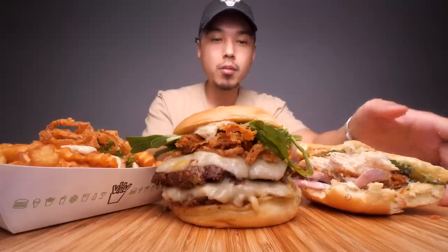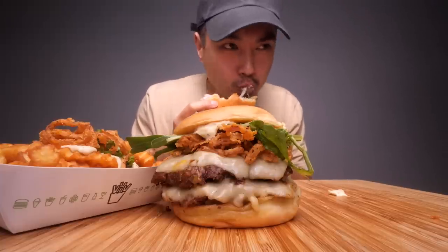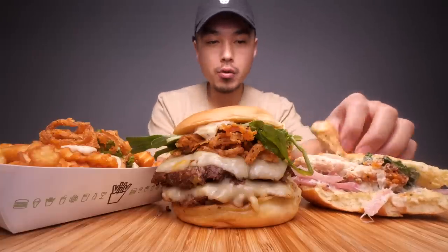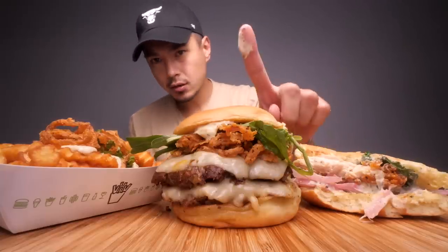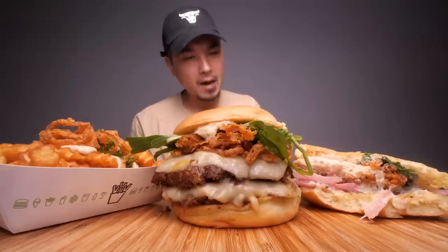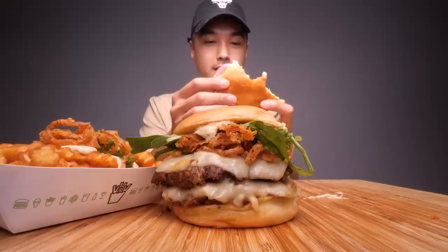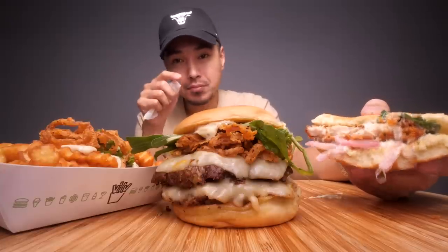To be honest with you, I'm only picking up the faintest amount of black truffle on there, which is what I like. I like it as a small complement — or else it can quickly take over the whole flavor of whatever you put it on. With the pickled onions on there giving it that little cut of sharpness, it's matched well with the rucola that's on there — more of a subtle, down-to-earth peppery flavor. Try some of this sauce — you can definitely taste the black truffle in that sauce. This is some kind of mayo-based black truffle sauce, but this thing right here works on all levels.